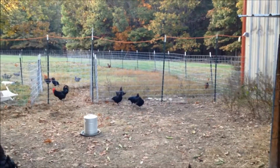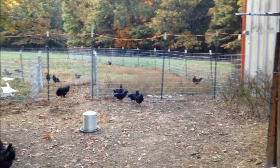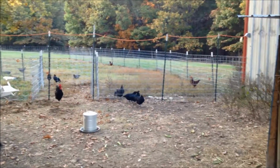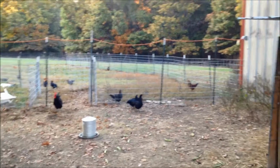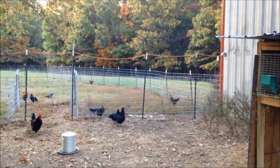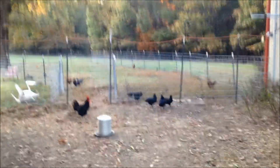So we've seen a site for some T-post extenders. Obviously, I don't know why we didn't continue to put the 8-foot T-posts all the way around. We should have done it, but we're going to try to figure out a way to extend the T-posts there and get some netting around the outside of the enclosures.